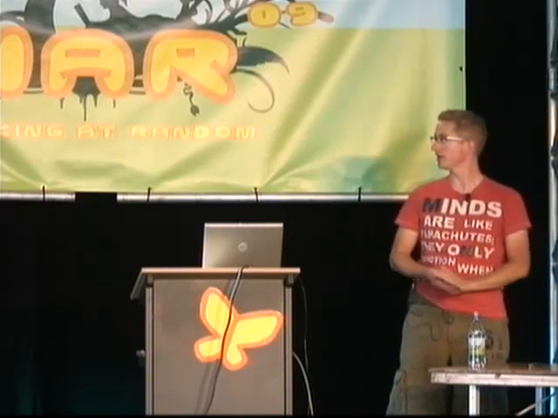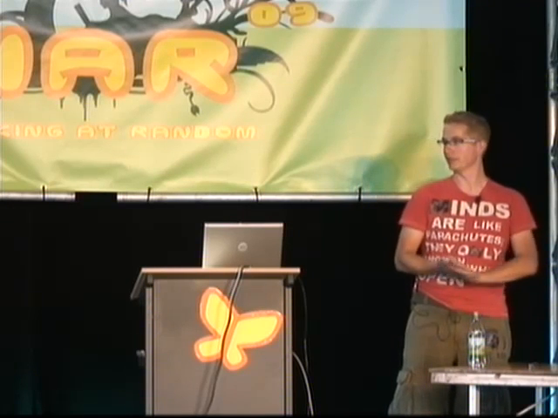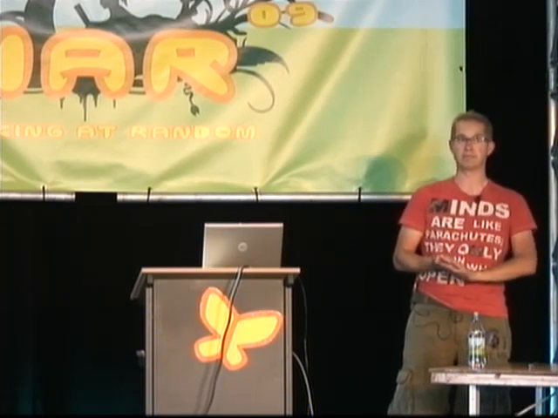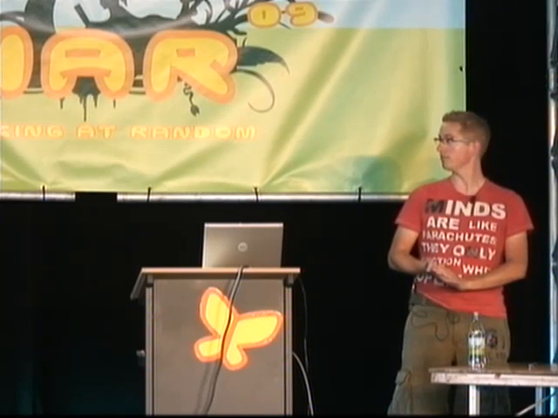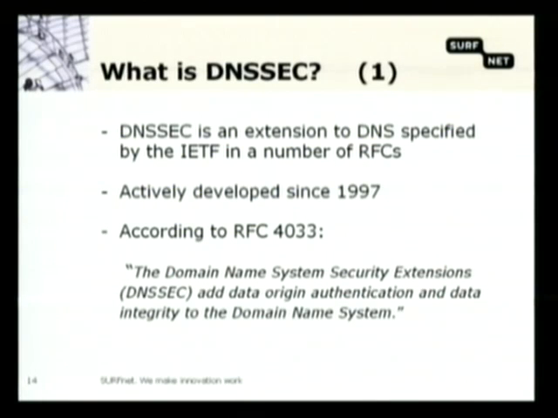Now, we've had a look at all these vulnerabilities that are in DNS. So is there maybe a solution that we can implement to actually mitigate this attack? Well, it turns out that there is a solution available today, and it's called DNSSEC. Many of you may have heard of it. Some of you may know the details of it. I'm going to tell you a little bit about that now.